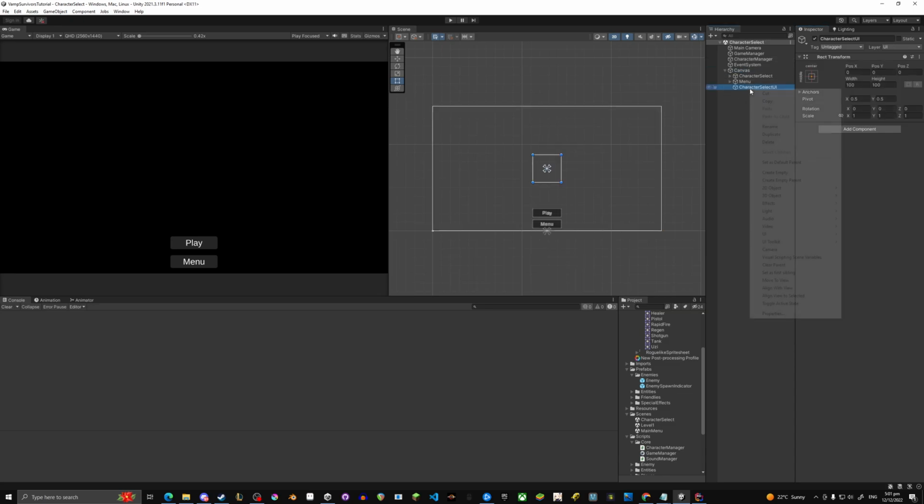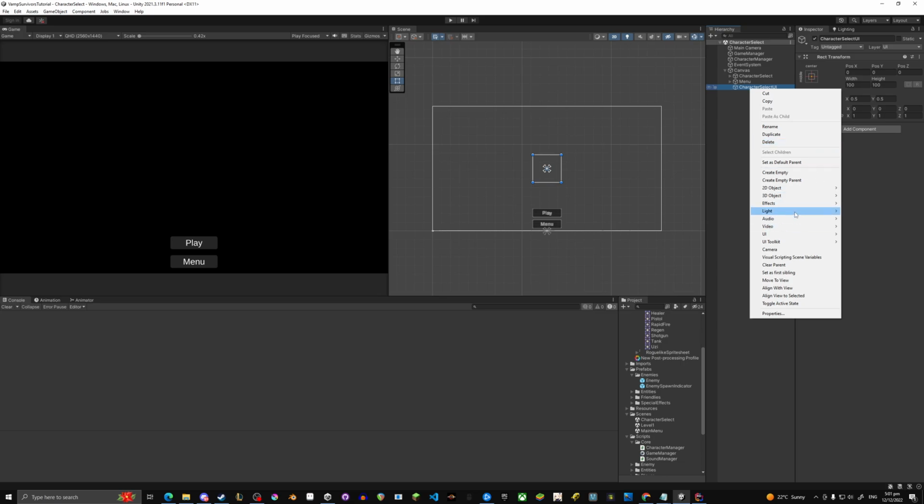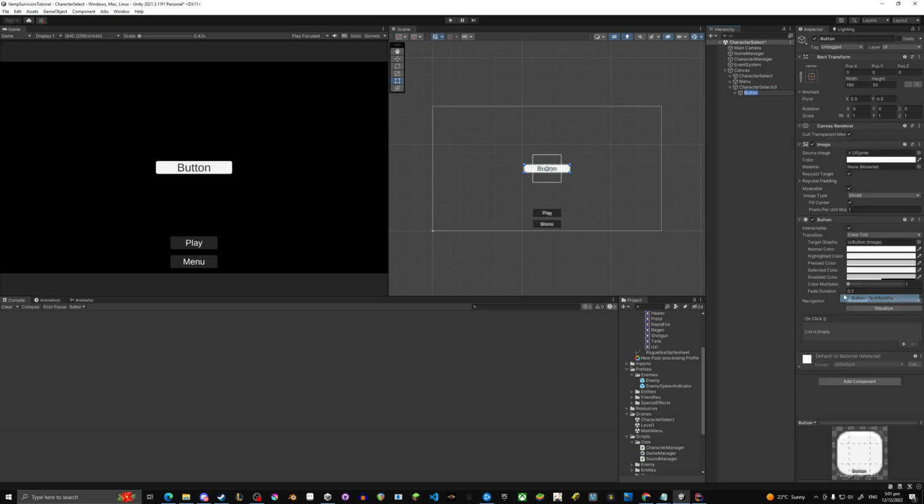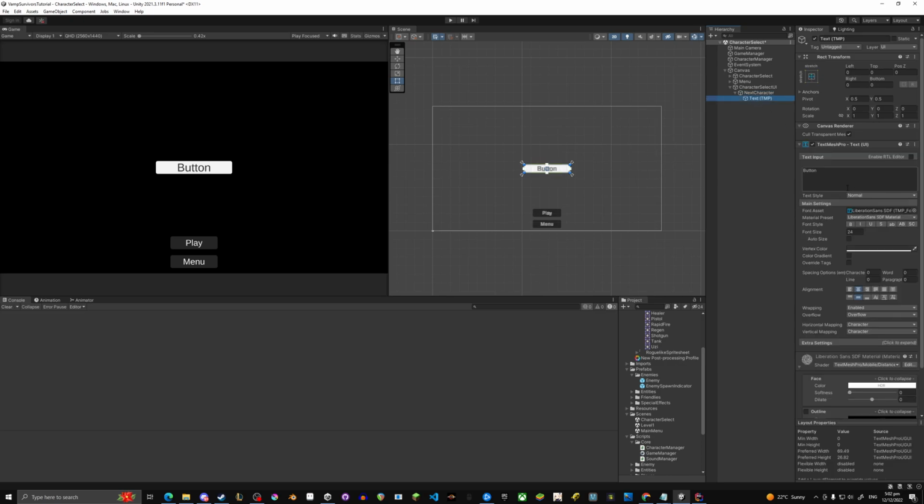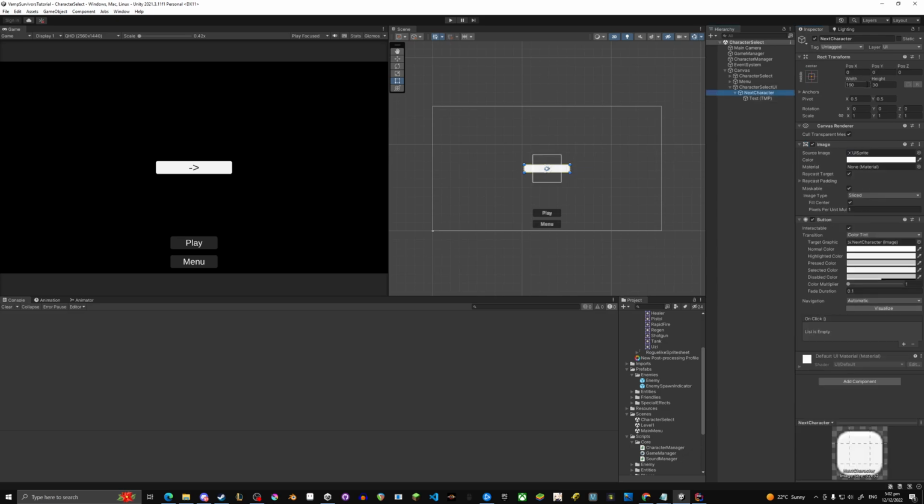And then on our canvas, again, we right click the empty object, the character select UI. I'm going to create UI, and let's make the left button first. So button, let's just say preview, actually let's do right first. So next character. Cool. We're going to head into here, and we're going to change the text so it's like so. So it's a right arrow. Again, I know this looks horrible, but it's just going to be temporary. We're going to change the width to 30, and now let's get a nice little spot for this. Let's put them right there. Let's say 35 and then minus 120.